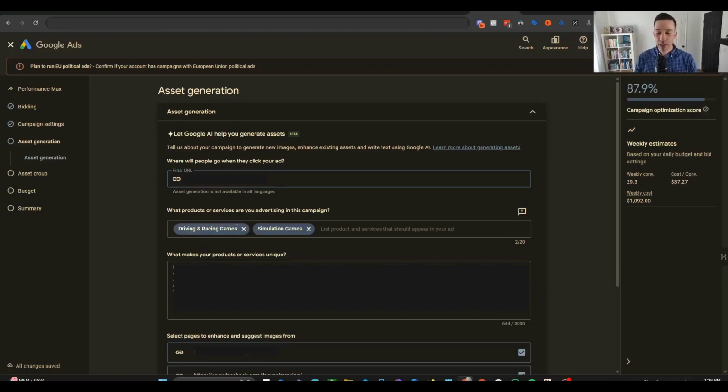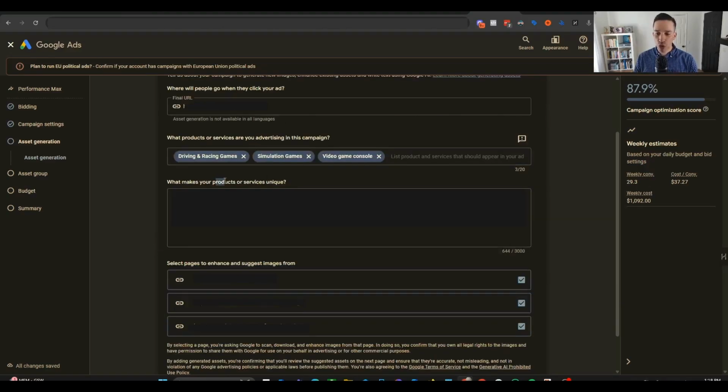Because of my URL and because of the scan that it already did, it did a good job of selecting these. So driving and racing games, simulation games, that's absolutely perfect. But if there's anything else in here, I can try to see if it comes up, but I think that's probably fine. Racing, let me see, video game console. I can probably put that in there as well as something else to put in there. But overall, I think with these things right here, then that works fine.